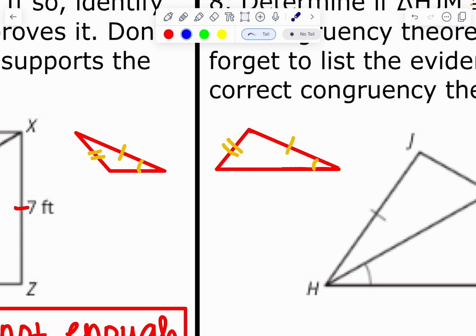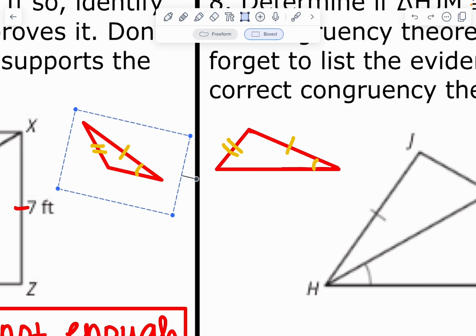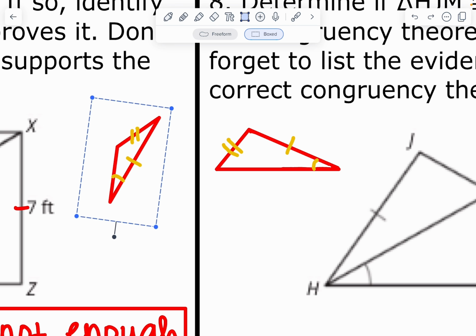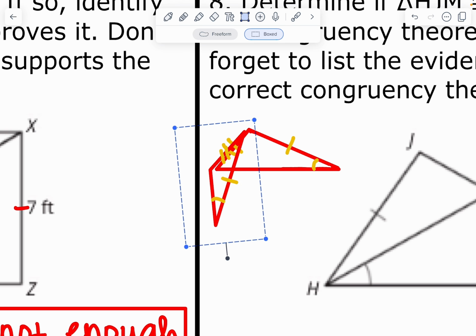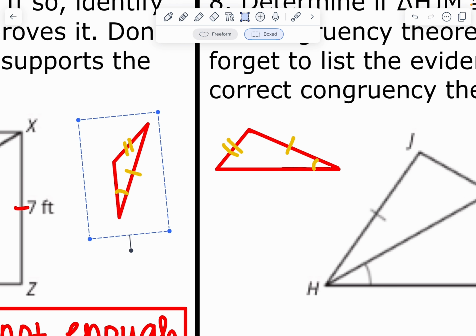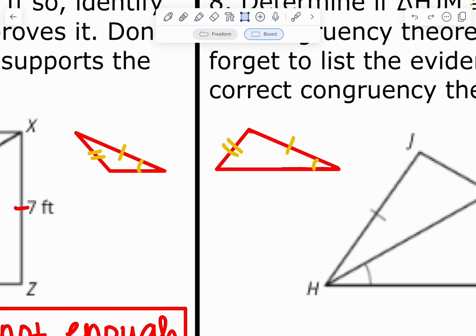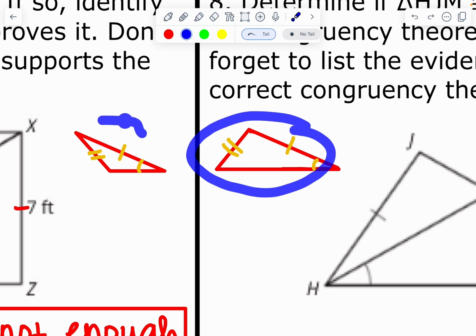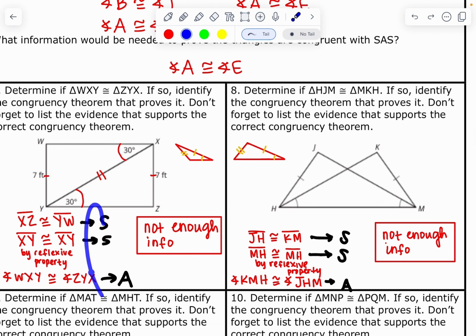Okay, I can't really, hold on. I'm gonna prove it, because I know some of y'all are like, no, it's not. The left one's longer. It's not. I measured it myself. I'm gonna try to line it up. Dang it. Hold on a little bit more that way. Okay, see? They're the same size. So as you can see very clearly, this theorem does not prove congruence because these triangles are not congruent, but they both have a side and a non-included angle congruent, okay? So that is why this is not enough information.